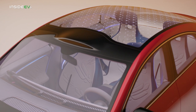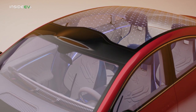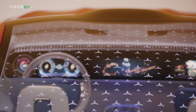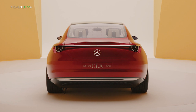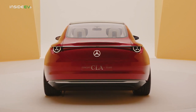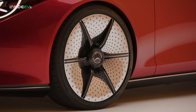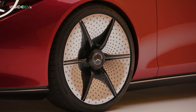The Mercedes-Benz Concept CLA uses an 800-volt charging architecture with 250-kilowatt DC fast charging. Mercedes says that this car will add 248 miles of range in just 15 minutes on an appropriate fast charger. It also gets 466 miles of WLTP range, although that number should drop to about 380 miles if it's ever rated by the EPA. At the former number, however, Mercedes says that this car will go 5.2 miles per kilowatt-hour, which is incredible efficiency for any electric car.